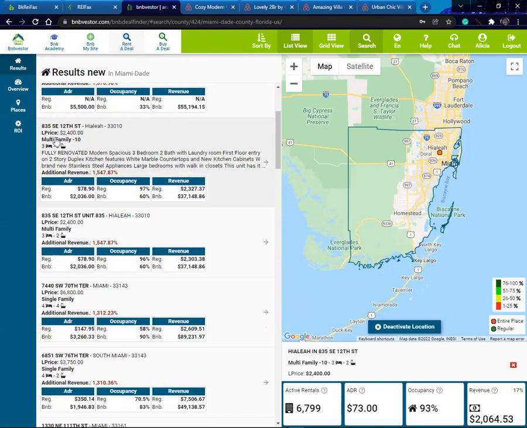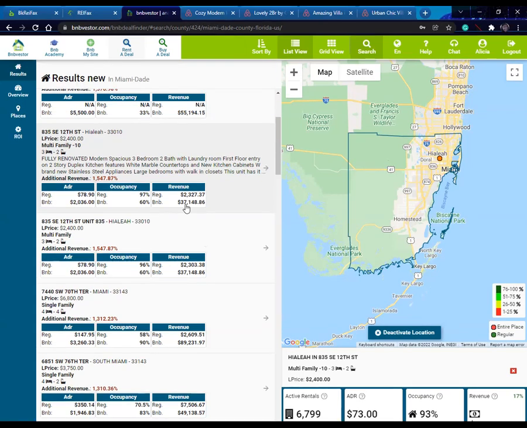Let's look at this one. This is being rented for $2,400 per month, fully renovated modern space, 3 bedrooms, 2 bathrooms with laundry room, first floor entry on the second duplex, kitchen features marble countertops, etc. Regular rental occupancy 97 with BnB 60, and revenue, putting it in BnB, would be $37,000.